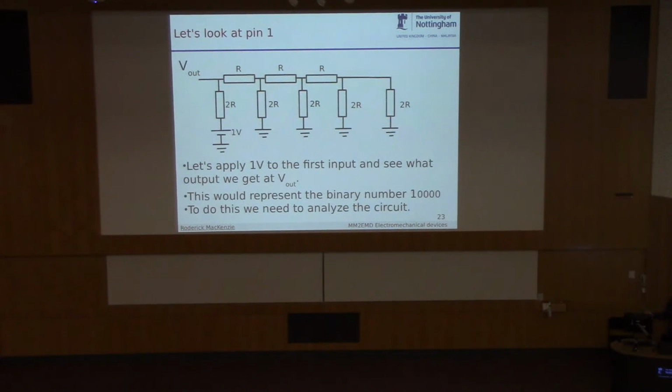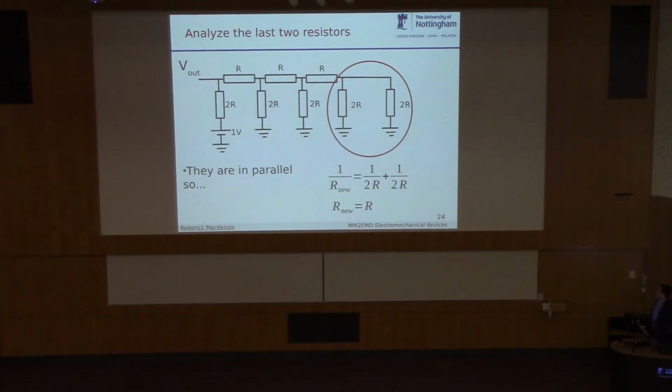So the first one I'm going to do for you, and then the second one I'd like you to do, a bit of audience participation. So what we've got here is a potential divider. And we know how to deal with the resistance in a potential divider, okay? So we've got 2R. I'll put all this on the internet as soon as I get back to my office. There's no need to scribble everything down. I don't delete stuff from slides. So we've got 2R here and 2R here.